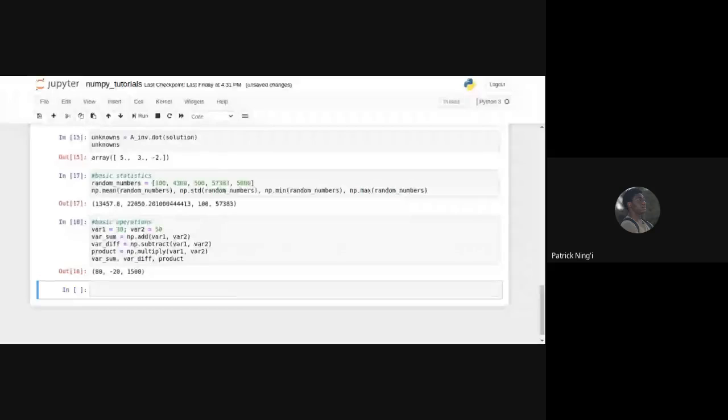Okay, so I'm going to go ahead to the next part of this presentation. I want to show you a more practical example of how you can apply Numpy in performing linear regression. If anyone of you has any experience with or has interacted with statistics, you've probably heard of linear regression. There's a linear relationship between a given set of dependent variables and independent variables, so it can be used for regression analysis and such problems.